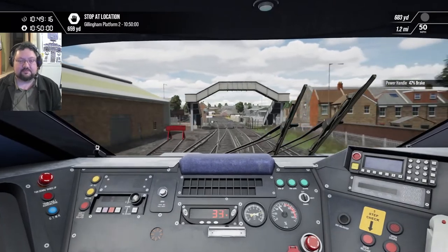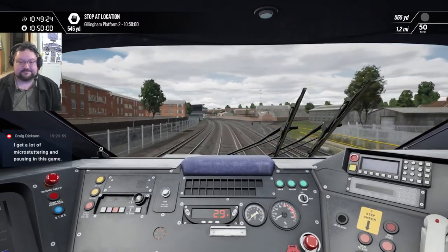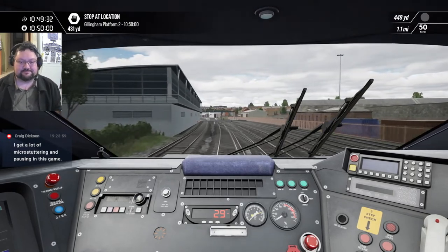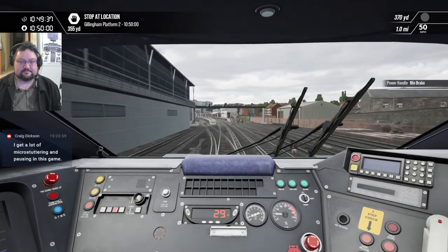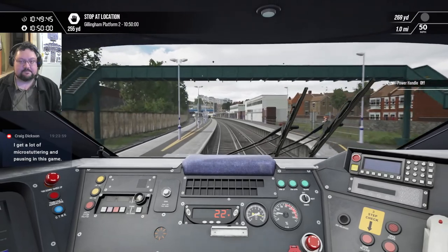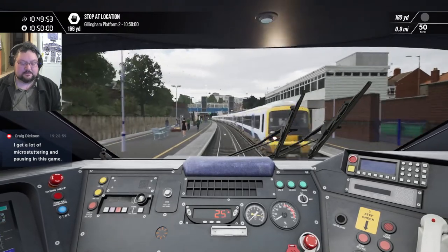Getting micro stuttering. I haven't had too much of that, although the German train got a little bit of it. But then again, it was doing 250 km an hour, which is a bit different from 30 or even 80. That said, this one will get up to 230 in the tunnel, so we'll see how that goes. Rain again.